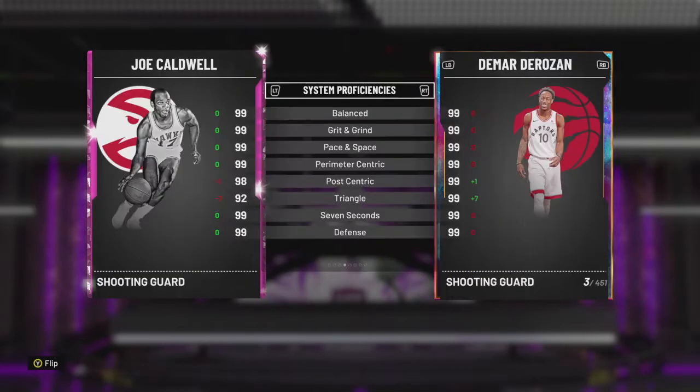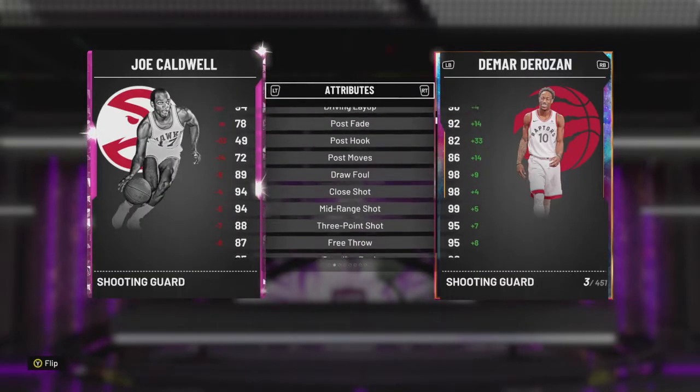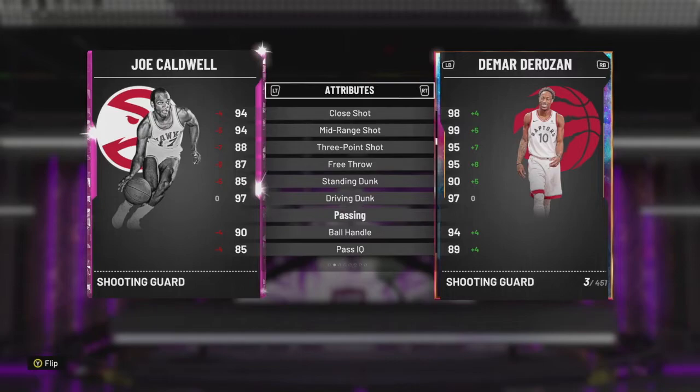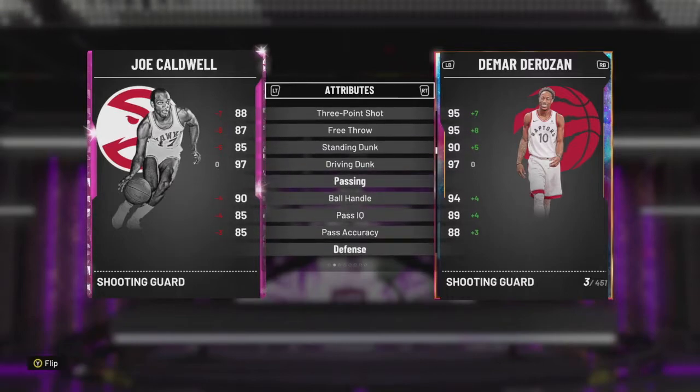And taking a look at his attributes, he has very nice attributes here. He has a good driving layup. Post move's not very good. You're not going to use him down there anyways. He has an 88 3-ball, 94 mid-range. So with a coach boost, floor general, you can put a shoe on him if you really want to. The 3-ball is sufficient, you know what I'm saying? It's decent with the gold range extender.